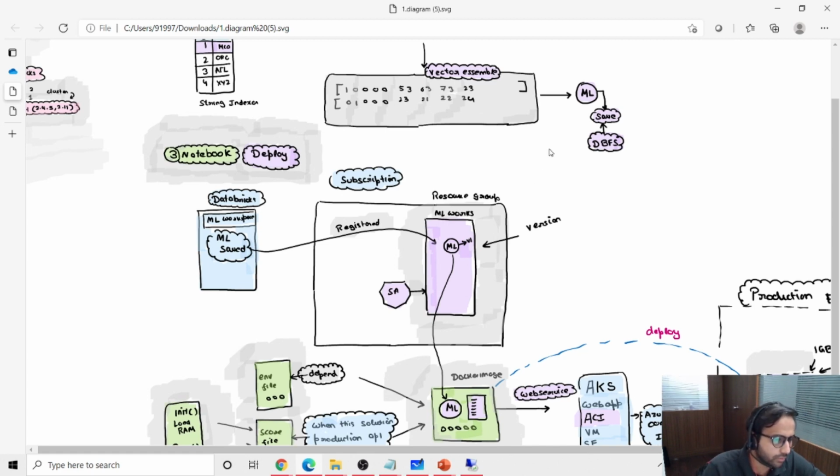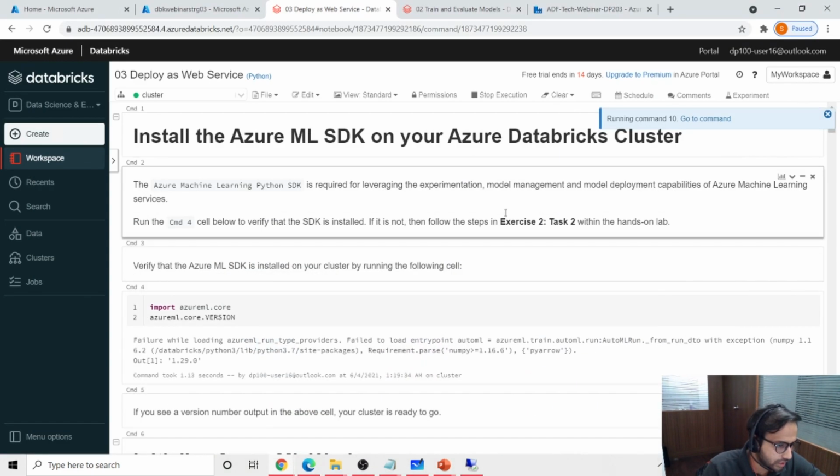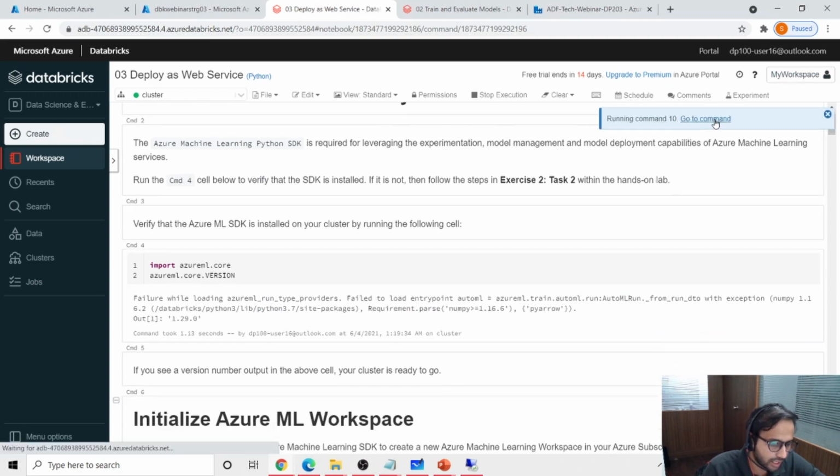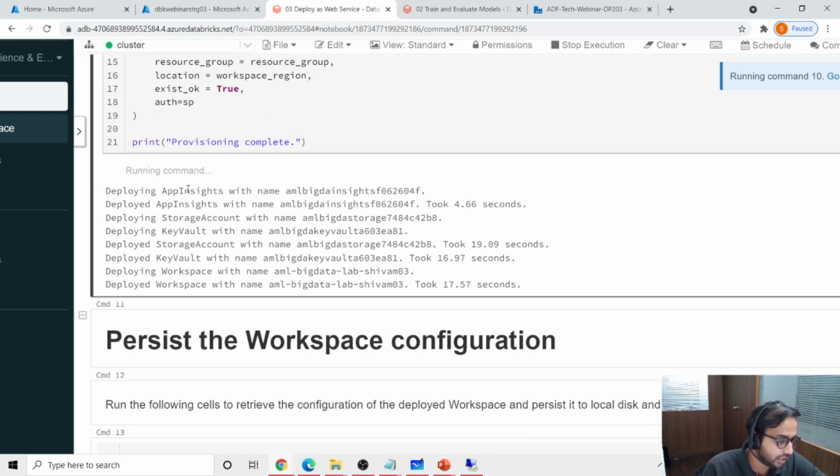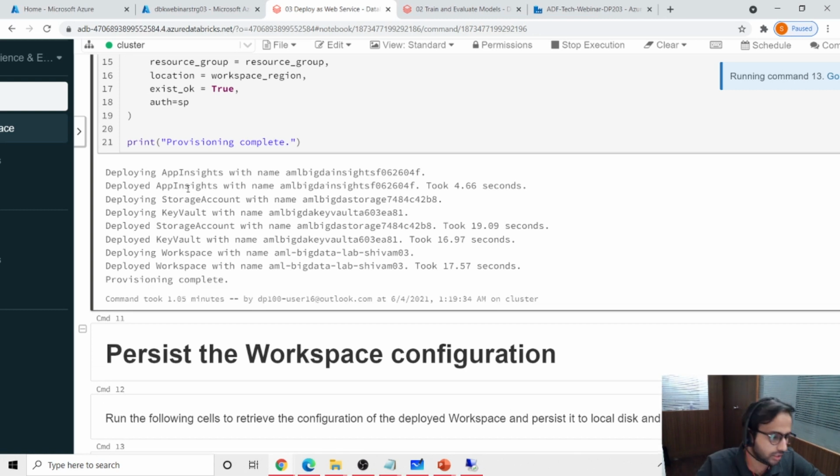That is going on right now, and we may be able to see that in one of the lines where it takes a little more time. You see this, it's deploying all of it. Application insights, sorry, not log analytics, I correct myself. Application insights to do the data drift monitoring. Data drift monitoring means that in production, when the data changes and your model was trained on the previous data and now the data has changed, there is a drift between them. That is data drift monitoring. And key vault, storage account, and so on, it got created.